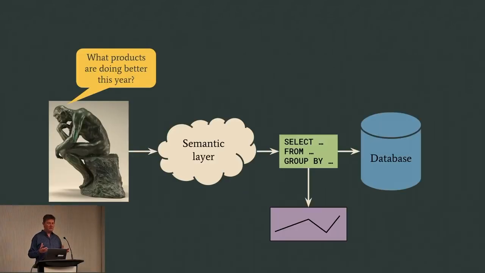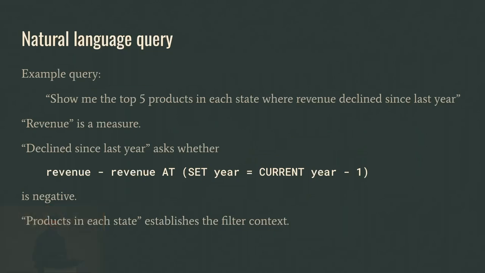So back to this semantic layer. The vision is of something that will figure out what question the user wants to ask and will help get that answer and display it nicely. Clearly with generative AI, natural language queries are on people's minds. Wouldn't it be great if I could ask these questions not by clicking on a business intelligence tool or typing SQL, but just by asking a natural language query?